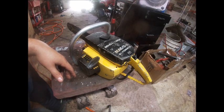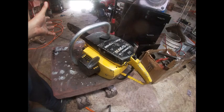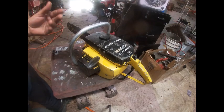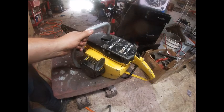The clutch, I don't know if it's just worn out or there may be some rust or dirt or something I missed on it. It pulls good, but when the saw backs down to an idle, the chain's still moving a little faster than I would like. And unless you bottom the idling out really low to where it's almost about to die, it won't stop until then. But I think I've got a couple extra clutches here somewhere. We may just swap it out one day, but it could be one of those deals where it just needs to be run some for everything to clean itself back up and free up a little bit. But that's just something we'll have to address.